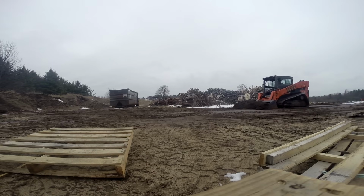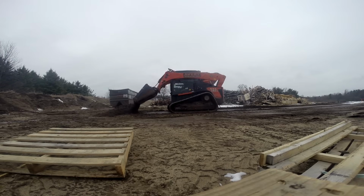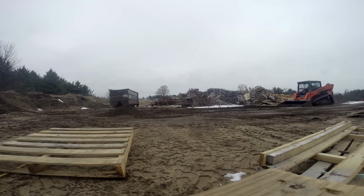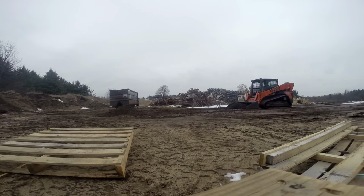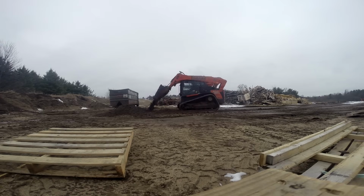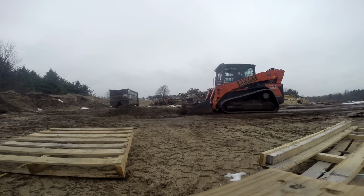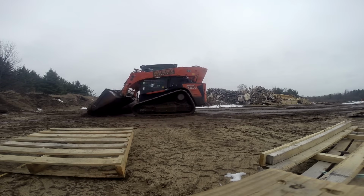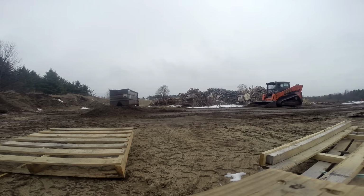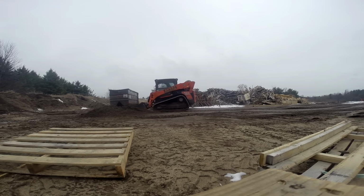Took me about 8 minutes, so 10 minutes less time, about half the amount of time to use the bucket to do roughly the same type of work. I cut it. Now as far as getting angles and doing ditch lines with the bucket, I have my own way of doing that. I'll cut and dig a little bit of a trench for one side of the track to get into, or find an angle on the yard that the machine will sit on that is the angle that I want for the ditch, the hill slope, any of that.